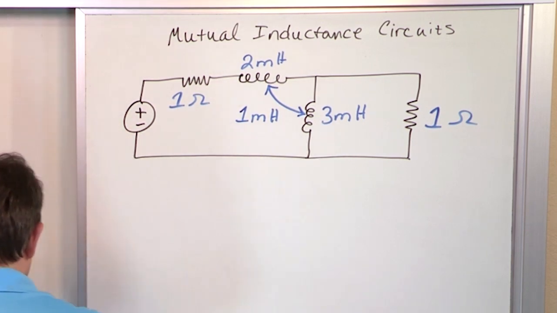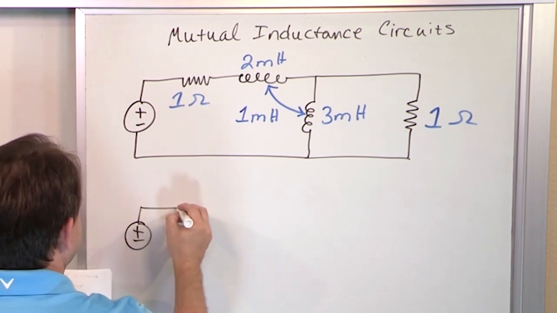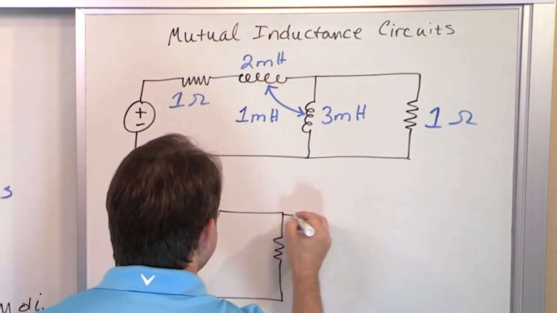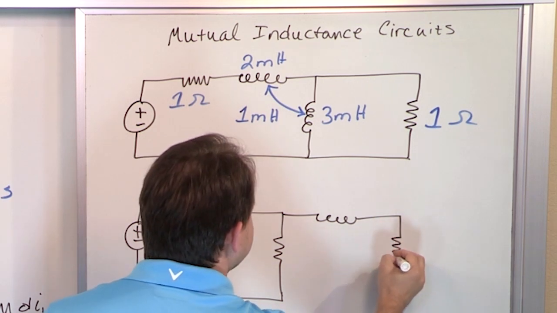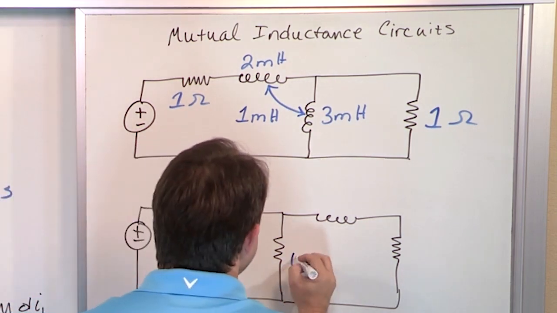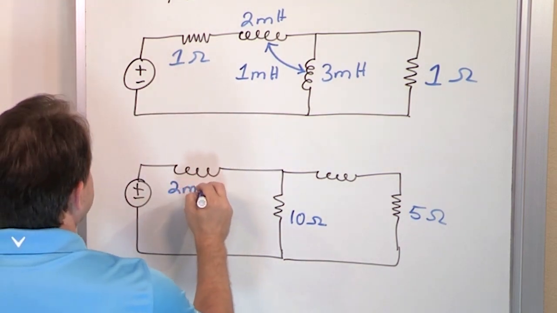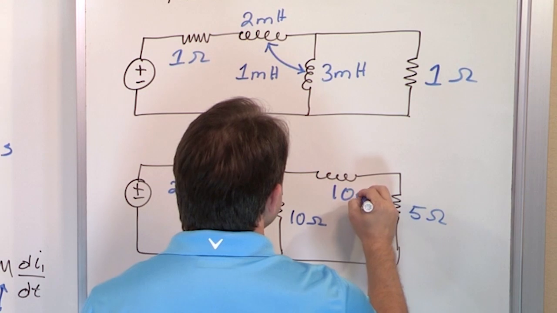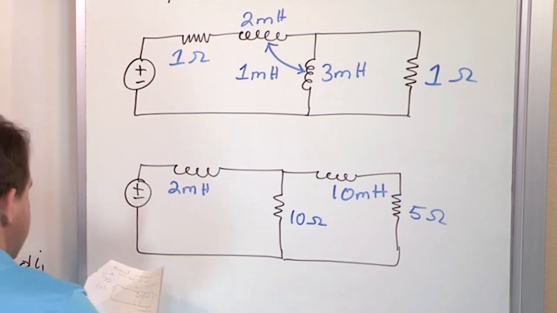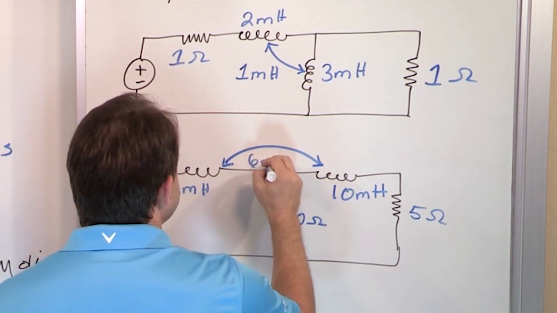You can have other crazy arrangements. We're not going to go crazy and talk about too many of them here, but we'll draw a couple little examples. We can have a coil here. I can have a resistor here, and I can have another coil here, and then I can have a resistor on this side. So I might say, for instance, that this resistor is 10 ohms, and this is 5 ohms, and this is 2 millihenries, and this is 10 millihenries. Obviously these are the self-inductances, the values of those coils, but then I can draw a double-headed arrow between them, and I might say this is 6 millihenries.